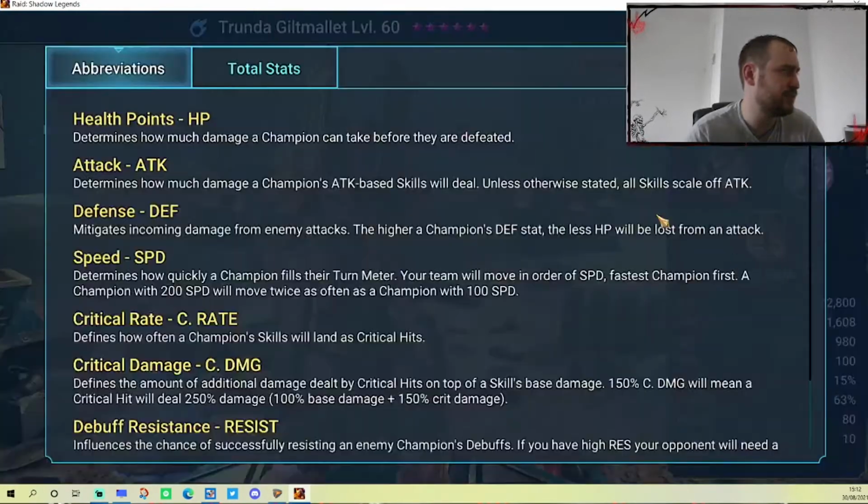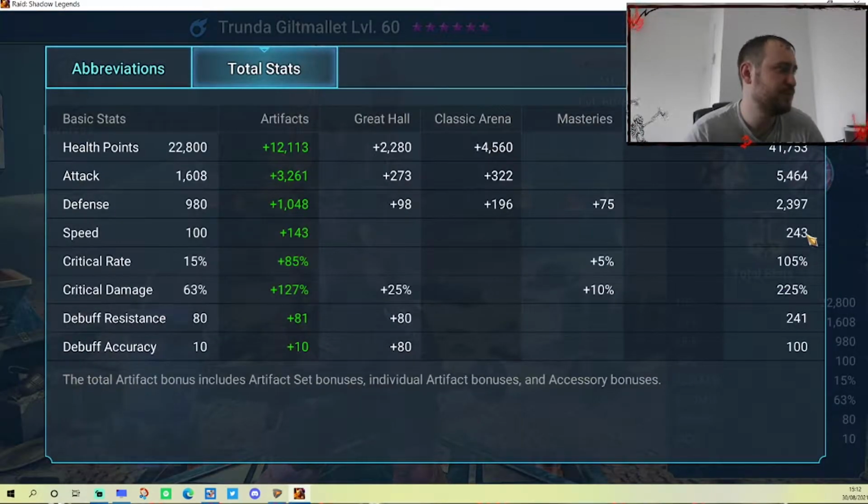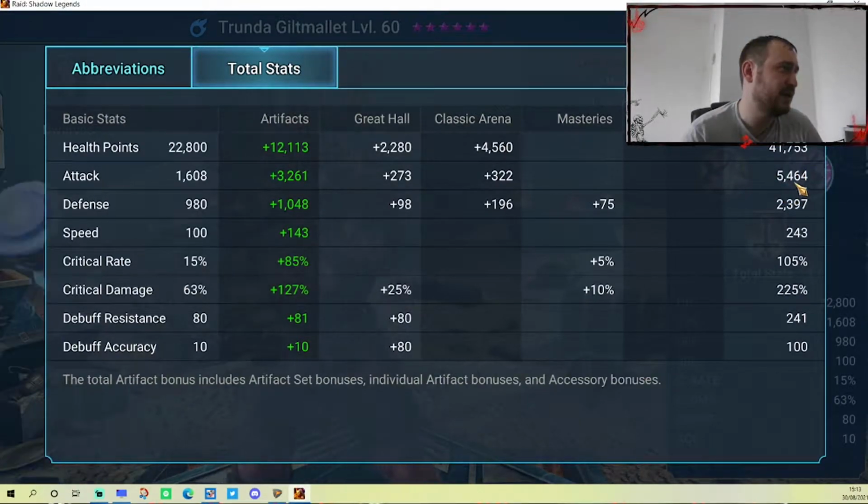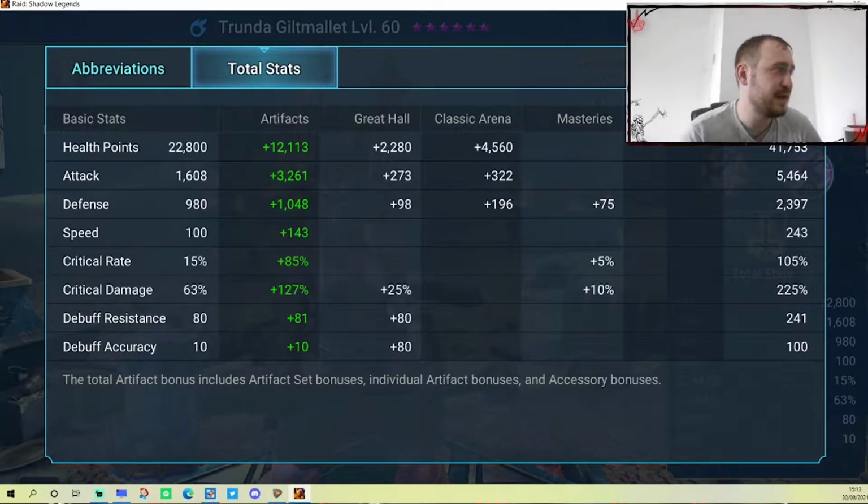And then this is my Trunda build. My Trunda's very fast because it's the same Trunda I use for my speed teams. She is speed tuned for that. 5k, 5.5k, just under. It's quite fairly healthy. Obviously 100% critical rate, and then critical damage could be better.